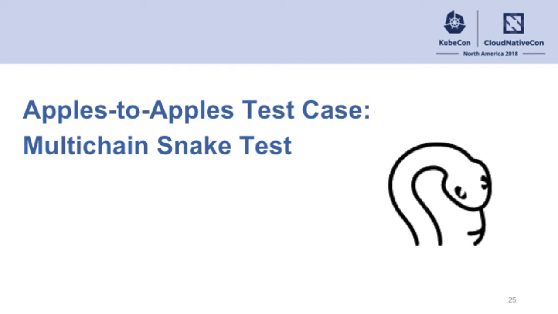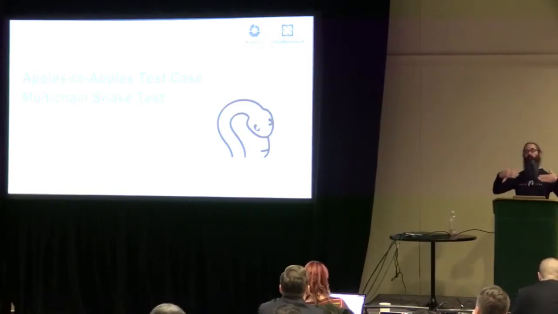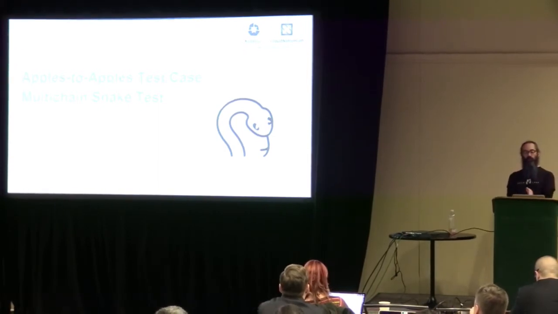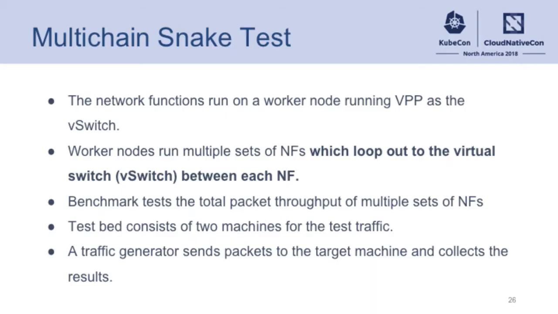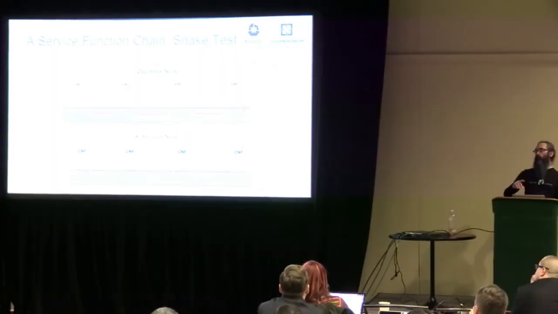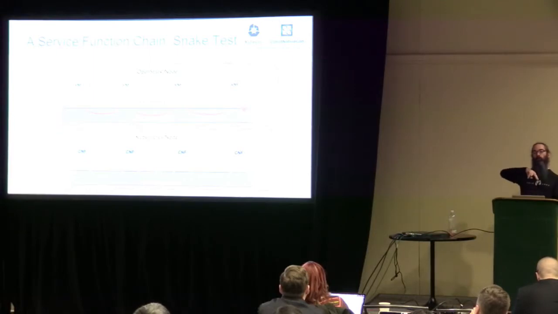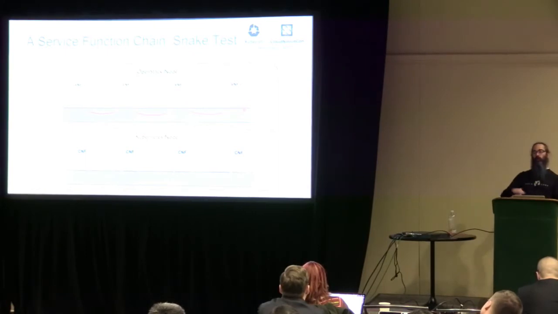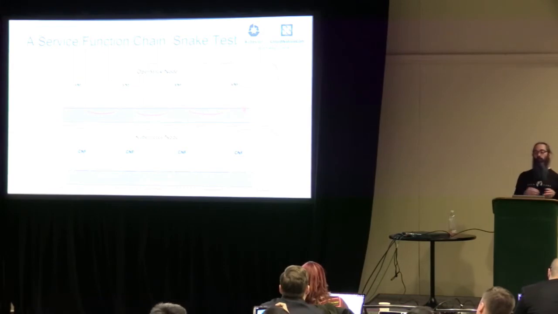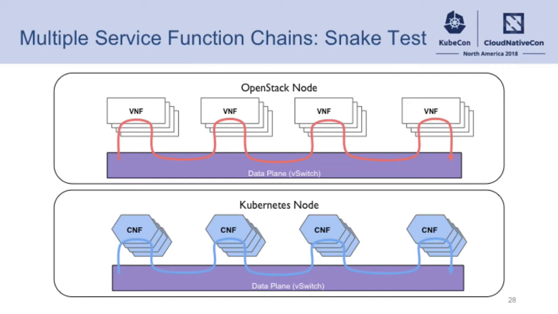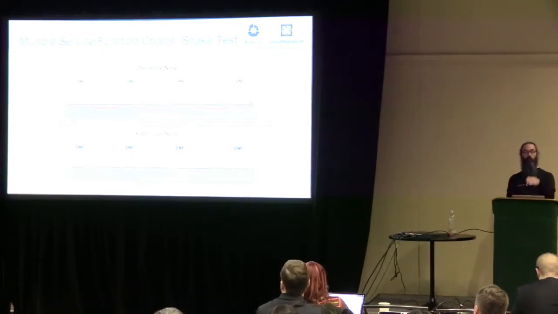Then we can do the test case — all of it's reproducible up to this point. Our first test case is using a snake topology and multiple chains. This is where the traffic is going from the V-switch, through the chain, going into each network function, back to the V-switch, and looping through. This is the same topology for both VNFs and CNFs, whether you're on OpenStack, KVM, Kubernetes, or Docker Direct, and whether you have multiple service chains or a single.